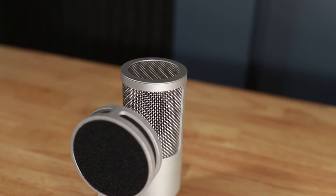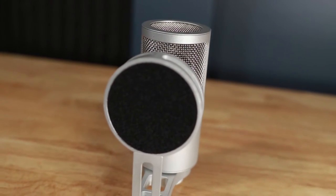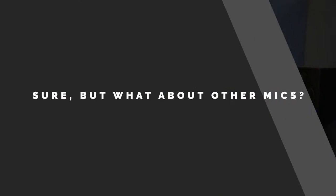Before we bring other mics into the equation, let's close the book on the IsoMic. I like the mic — it treats the frequencies smoothly, and honestly I even liked it on my wife's voice. Of course, it is tuned to deal with some of the boxiness of the Isovox, which is inevitable with a small setup like this. I like a bit of EQ on it — it might differ for your voice, but I find I don't have to take as much out of my mids dip around 250. I think it's a fantastic mic and I look forward to using it on some voiceover gigs. It's one of the best sounding mics that I own.